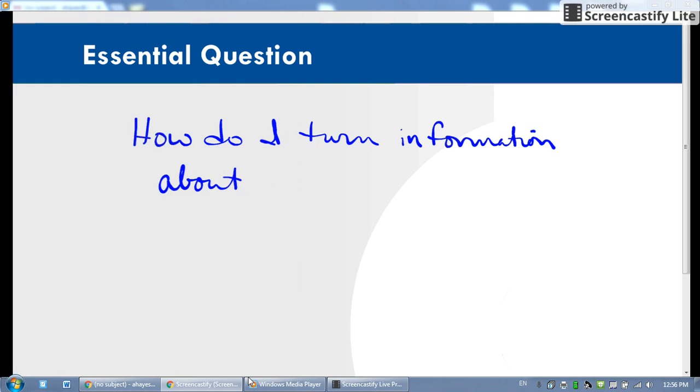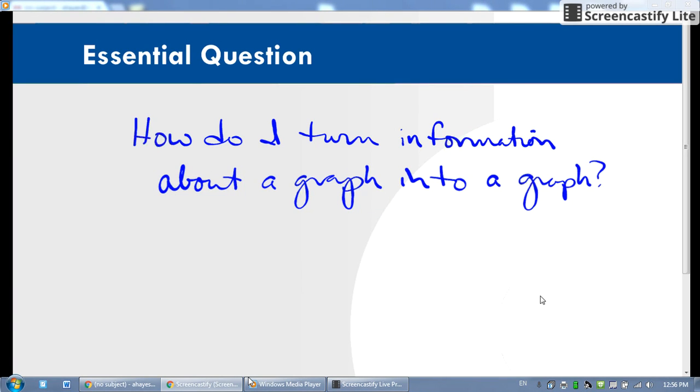Now obviously as you go, pause where you need to. When we hit the problems that I'm going to have you practice, I'm just going to go straight through them in the video, so please stop as you need to, do your work, and then double check them. So, yesterday we were given a graph and we were taking information off of it. Today we're going to do the reverse of that.